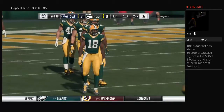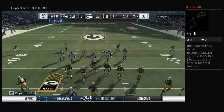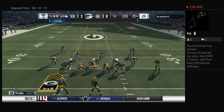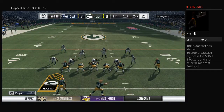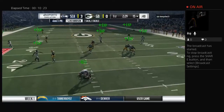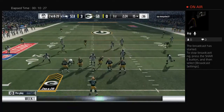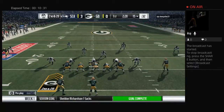The Packers making their way out, and again for them, feels like they're the team to beat in the NFC North. They've won that division 5 of the last 6 years, and Aaron Rodgers just feels like he has at least another Super Bowl left in the tank, maybe, right? I would say so, and I think there's probably some frustration that he hasn't gotten back to the Super Bowl. And the Seahawk defense gets to him, and they bring him down. Sheldon Richardson forcing his way through there to drop him for a loss of a good 10 yards.